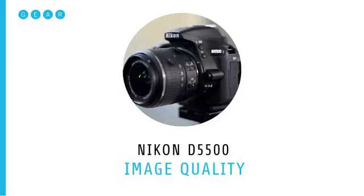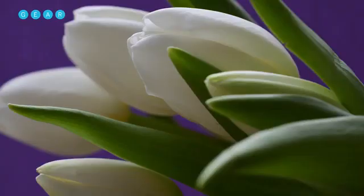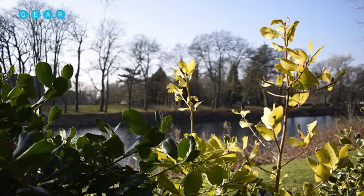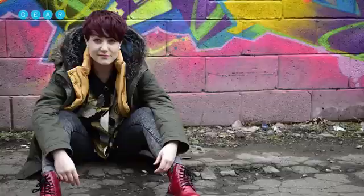As the sensor and processor is the same as the D5300's, we were pretty confident that image quality would be just as good. Happily, we found that images are bright and punchy directly from the camera, with the lack of an anti-aliasing filter making for some nicely detailed shots. At the higher end of the sensitivity scale, images display a good level of clarity and there's not too much noise present. The autofocusing system is quick and accurate, and even when using the kit lens, it's able to lock onto the subject with ease in strong daylight. Things are a little slower in darker conditions though.